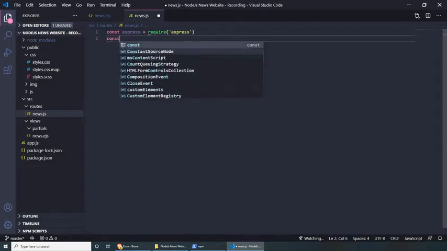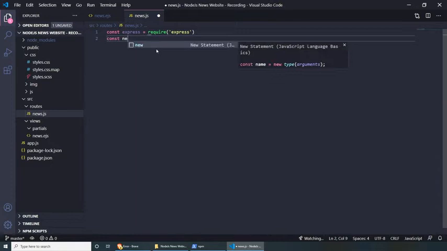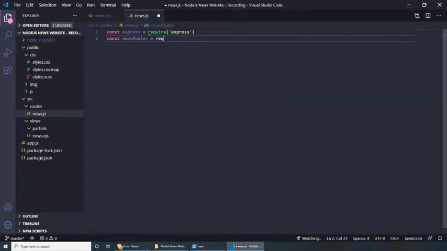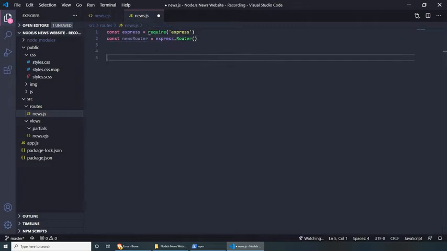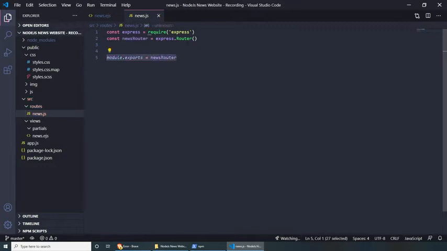So we can do const, let's call this one newsRouter equals express.Router, just like this. And a very important thing that we need to do is export this module. We need to do module.exports, and we need to export the newsRouter, just like so. Don't forget this line, it's important for this to work.